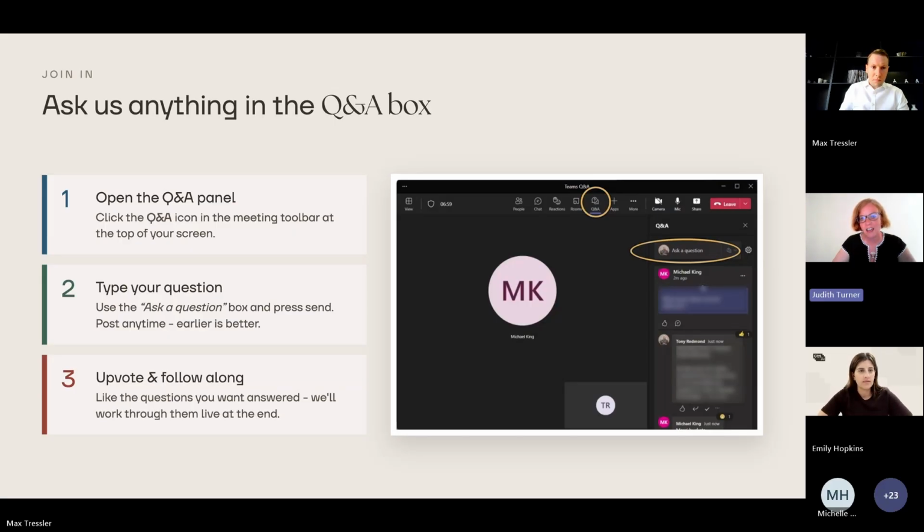So we put both cases through the AI tool to see what that would generate, and it agreed with them. It gave lots of different considerations that still could have, as Emily showed, it's all editable, let that caseworker form their own view on it. So I think you've always got that element of human interaction. It doesn't take that away. If we agree with you, we agree with you. That doesn't change. If we disagree with you, we disagree with you, and that won't change either, because you've always got that individual looking at it.